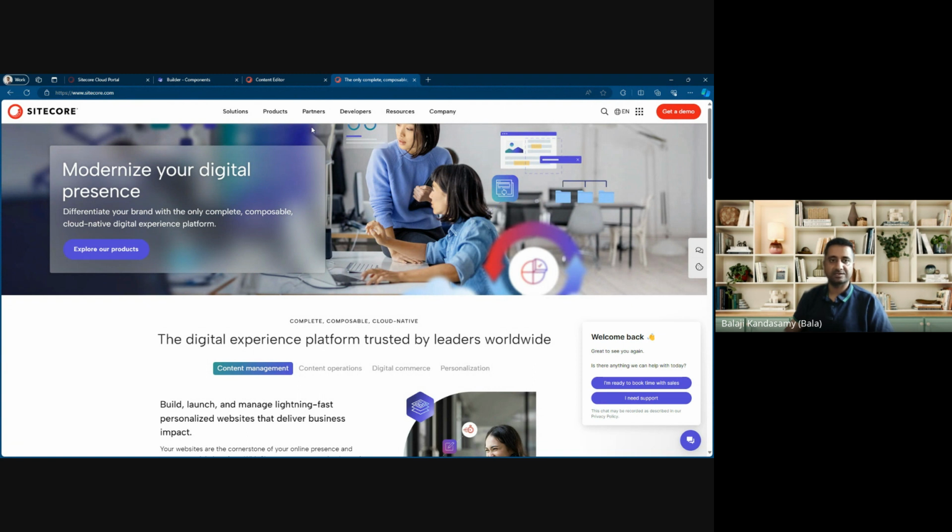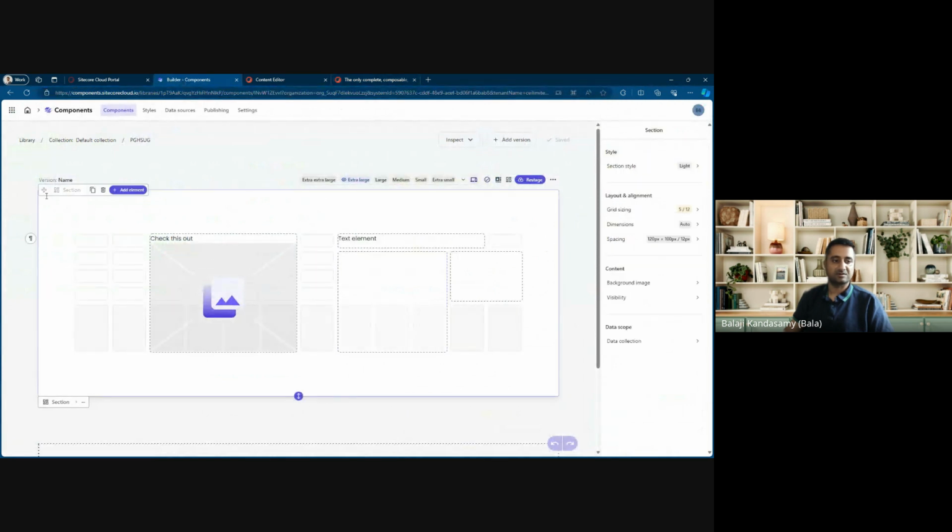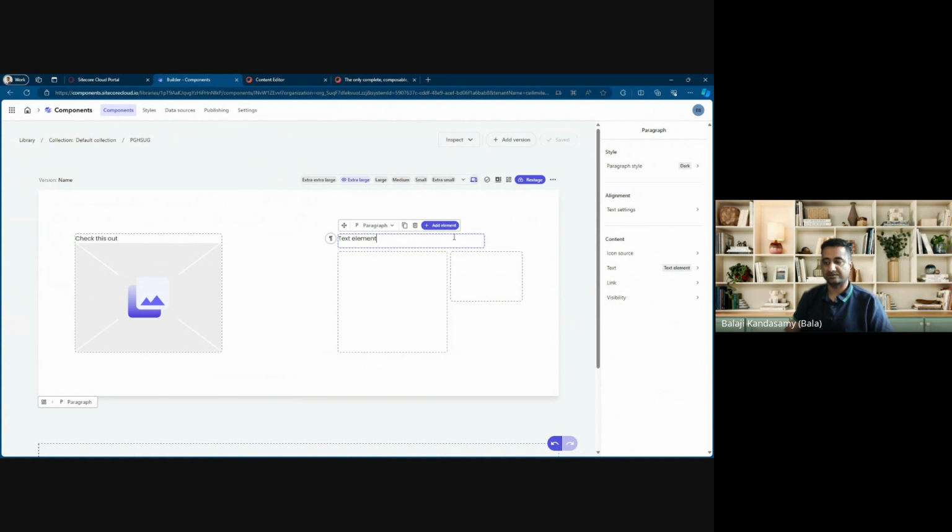I was doing everything directly on this component builder, where you can see all the tiles and how it is being laid out. So I could go ahead and move things, set a background image, and add a text component here. You can also see this data source, how it is being mapped.